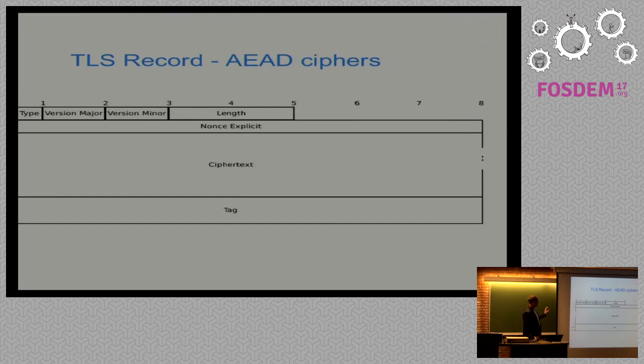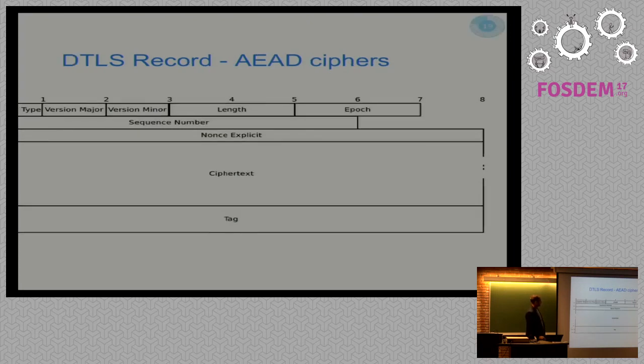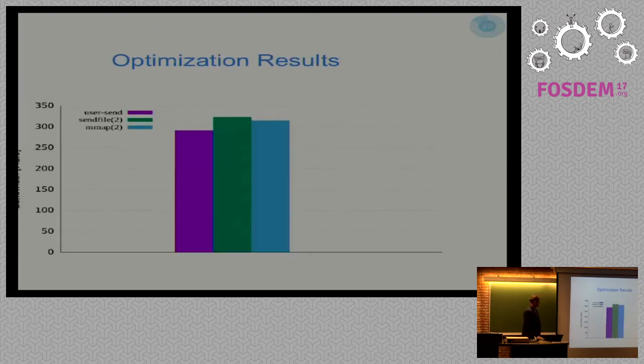If we look at the TLS record, you can see that there's some header, and then there are three bytes that are not used, so everything that follows is basically shifted by three bytes. This has a negative impact because you cannot access aligned memory in the kernel. If we compare it to, for example, IPsec, it has 8 bytes, and then there follow 8 bytes just for reserved. They are just reserved. If we look at the DTLS record, you can see that the sequence number is carried within the DTLS record, but we still have 3 bytes.